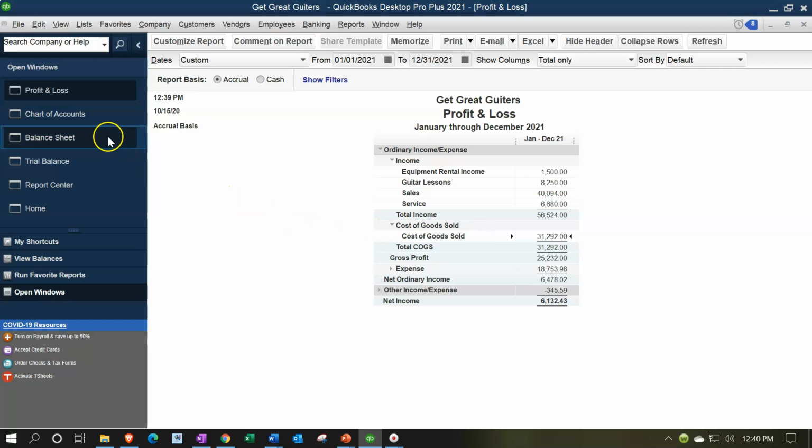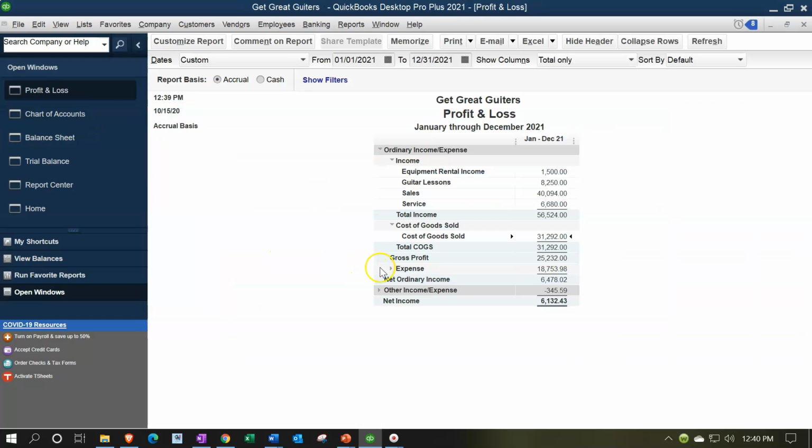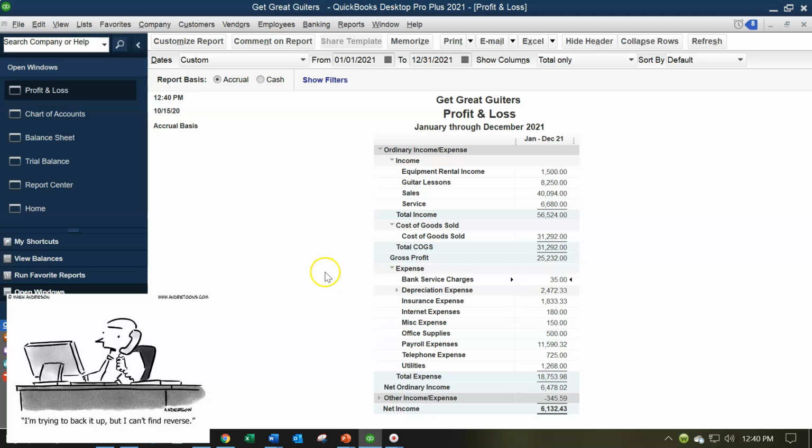And once again, if we go back to the chart of accounts, we could see that account type breaking out here in the cost of goods sold. So we have another account type. That's why you have the drop down for the cost of goods sold on the P&L report. And then we have all the other expenses. If you have a service company and don't have inventory, then you're going to group all your expenses in other expenses down here. So everything else is in other expenses.